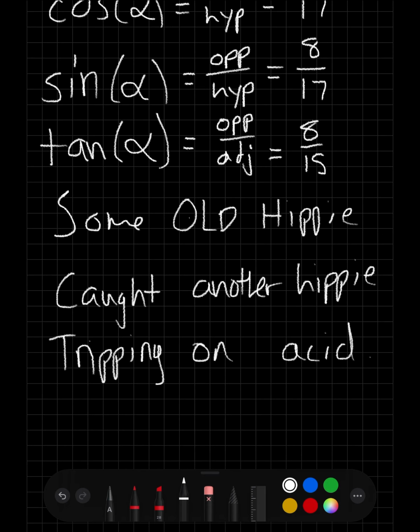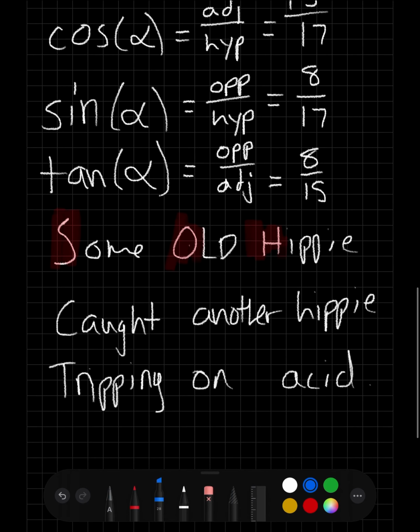So here's how this works. The definition for sine is opposite over hypotenuse. Sine is opposite over hypotenuse. The definition for cosine is adjacent over hypotenuse. So here I have cosine adjacent hypotenuse. And for tangent, it's opposite over adjacent. And so here I have tangent opposite adjacent. This is just a way students can use to memorize these identities. One of my students last semester came up with it, and I thought it was funny. So now this is the one I use.